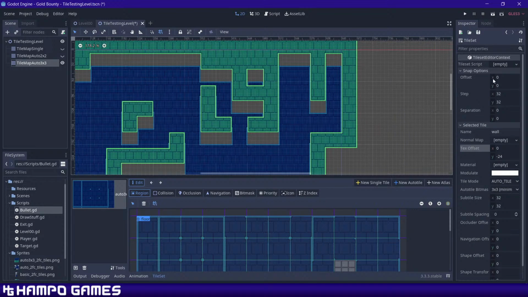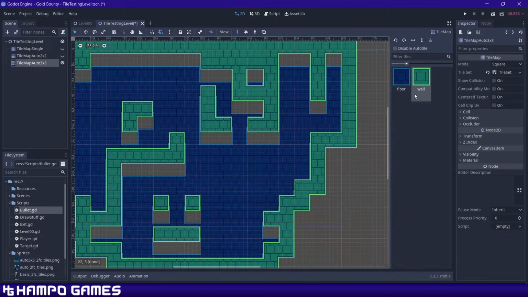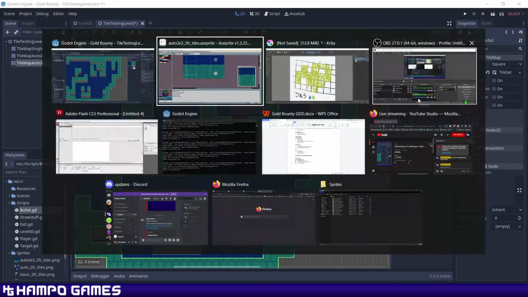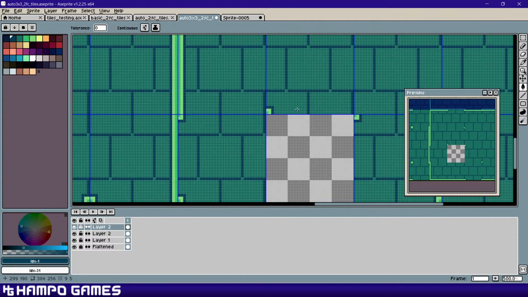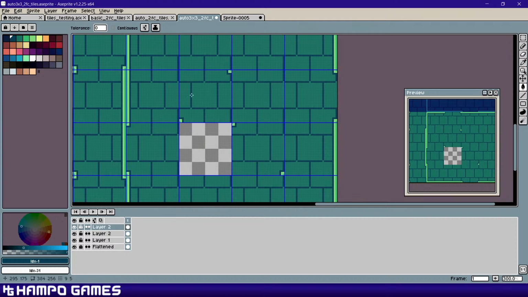Now here's where the big brain stuff comes in. Instead of making tiles like this, being squares, if you make them rectangles, and we'll just say this is the top of the wall, and just imagine it's another part of it.